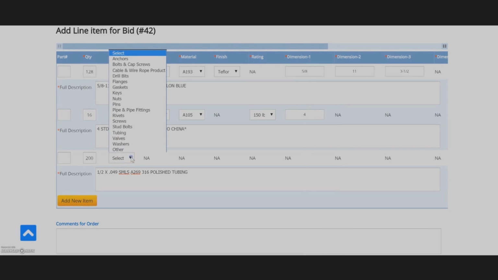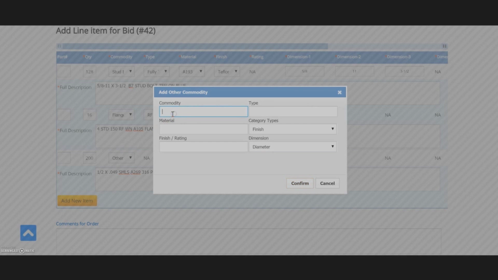Please note, this list was primarily designed for fasteners and fittings. Since the third item in this RFQ is tubing, we will need to add this item manually. By selecting Other, I can enter the characteristics of the tubing.